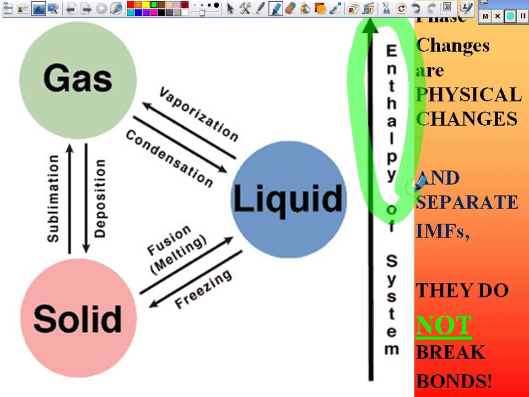Gases. Why? They're moving. Very good. They have a lot of kinetic energy based on their particle motion. There's also one other word that we're going to get to in the next few slides that we can add to the side of this. What else also increases as you go from solid to liquid to gas? Very good. Add that in.